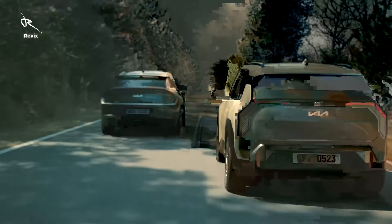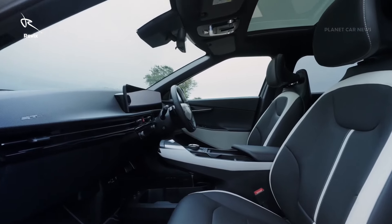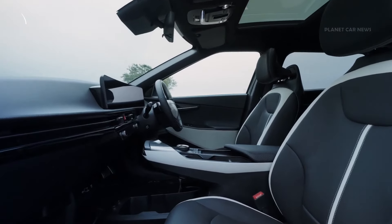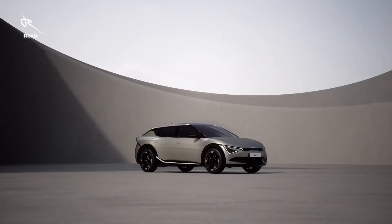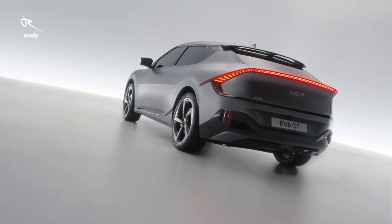Chapter 6: Perfect for families — space that adapts to you. Taking the family along, the EV6 is as practical as it is stylish. With fold-flat seats and a huge cargo area, you can pack everything from sports gear to camping equipment without a second thought. And that power tailgate makes loading and unloading a breeze. This car is designed to fit your life, no matter where you're headed.